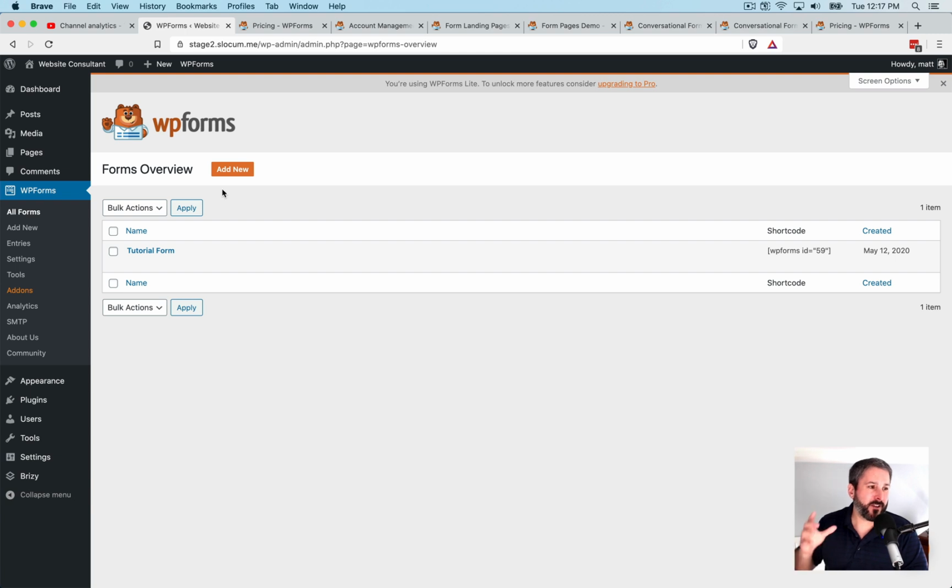They're building this whole suite. And I think at the end of 2020, we might see an e-commerce play as well. So you're buying into this ecosystem and this way of thinking when you're getting into WP Forms. And that's not a bad thing, right? If these things work the way you need it, why not shell out the money? If there's alternatives out there for you, then find the alternatives, some of which are covered on this channel.